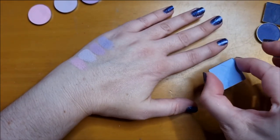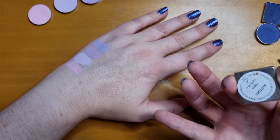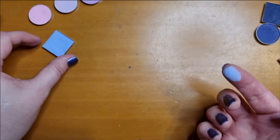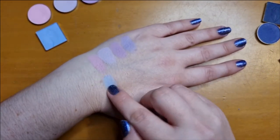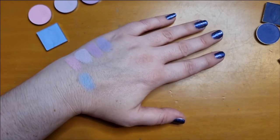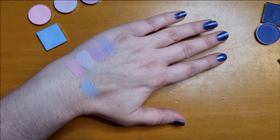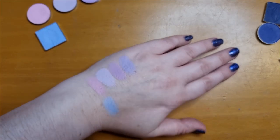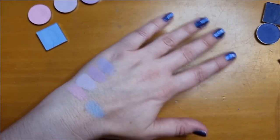We do have one more lighter shade. This is from Lethal Cosmetics. It's the shade Altitude. And I'm going to pop that below there. Oh, I forget how much I love this shade. That is so pretty. Okay, now we're going to go in with some of the darker ones. Or should I? Actually, maybe I should pick out from this first. No, I'm going to swatch them all first.